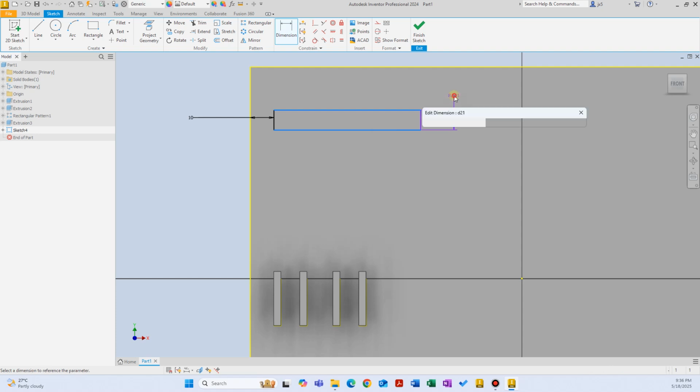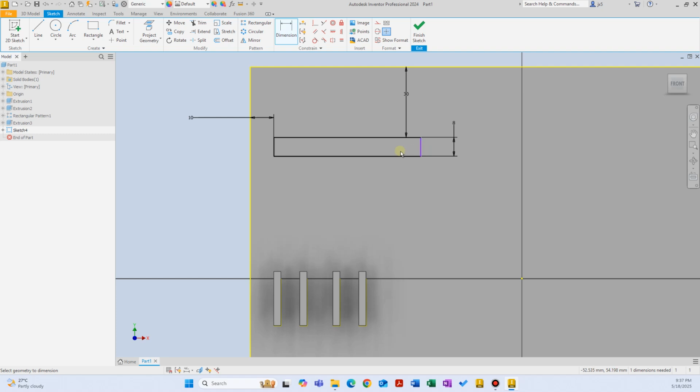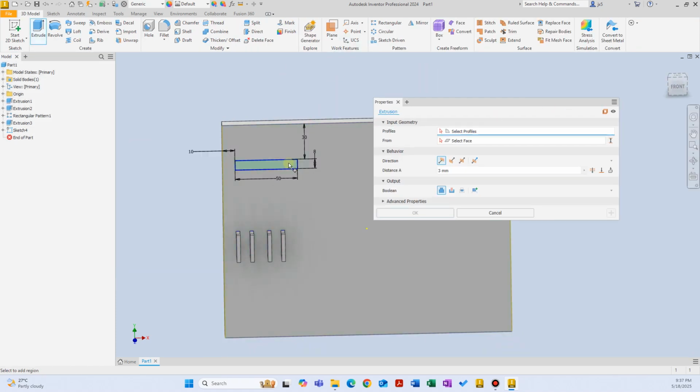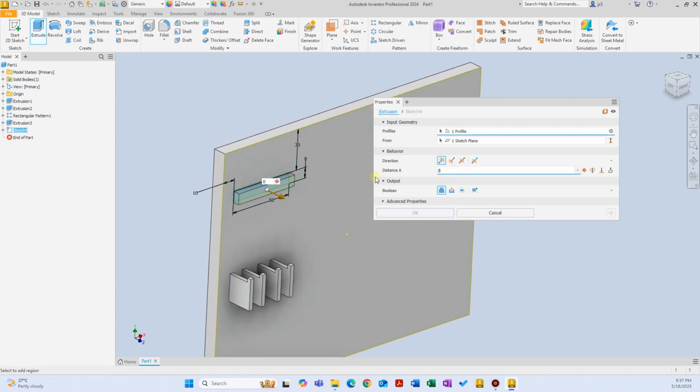I want to have more than 3 millimeter thickness here because toothpaste is relatively heavier product, so let's keep it 8. And this here, maybe call it 30 millimeters. And the length, I measured the diameter of the cap of the toothpaste, so it's about 33, 34 millimeters. So I'm going to give this 50 millimeters, so it's slightly larger than that. Let's finish this 2D sketch. Right click, extrude, and select this feature. And let's also extrude it by 50 millimeters.